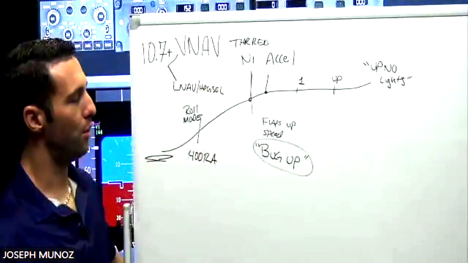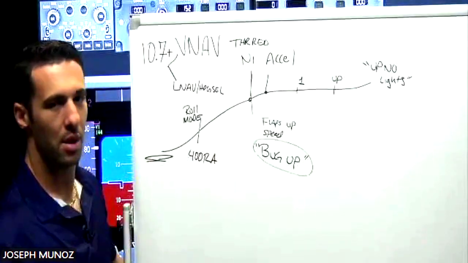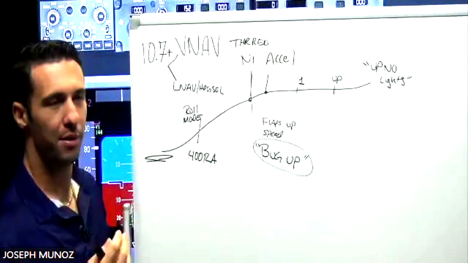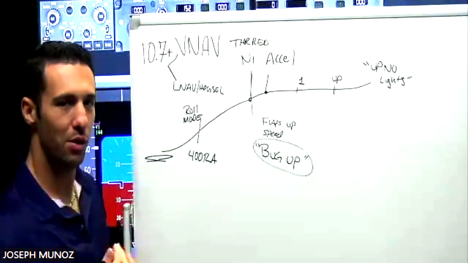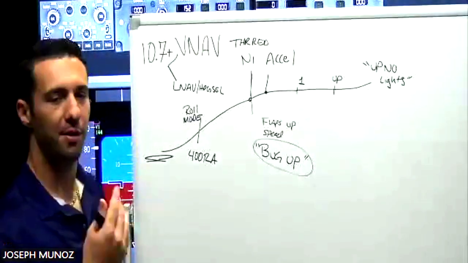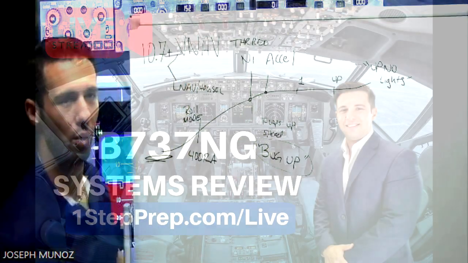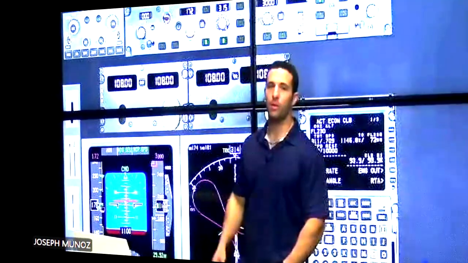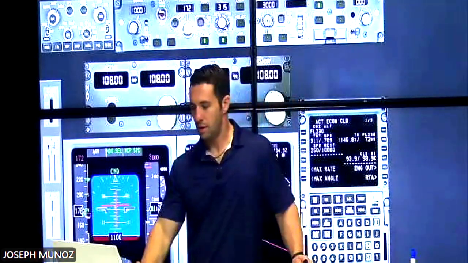So the best thing for you to do is to arm LNAV, VNAV off the ground, and when you get to 400 feet, you will just make sure that LNAV engaged, but you won't have to physically take an action. And when you get to 1,000 feet, then you'll just make sure that it reduces the thrust and bugs up, but you won't have to physically take an action, because the automation is doing what it would normally be doing anyways. The flight director bar is pitching for the speed that is in the MCP.